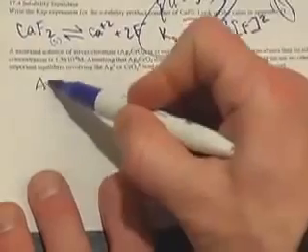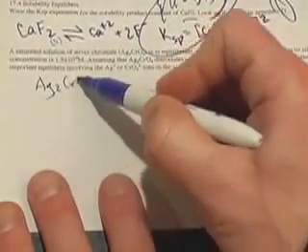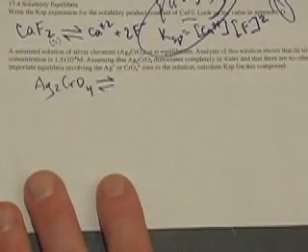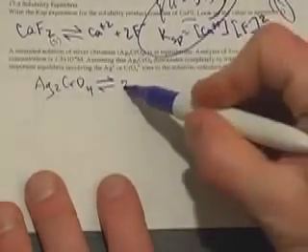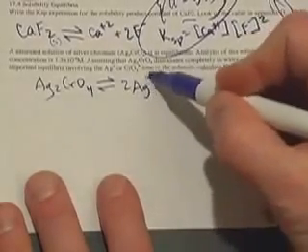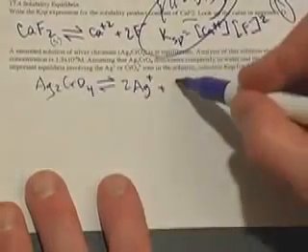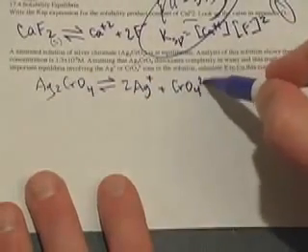Well, we know that our equation is silver chromate, and we know it's insoluble as well from what we memorized in Chapter 4, but a tiny bit of it does dissolve. And if we write the products, we'll get a little bit of Ag+, 2 of them as a matter of fact, because there's a 2 down here, and we'll get a little CrO4 2-.